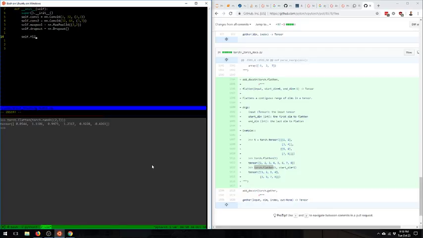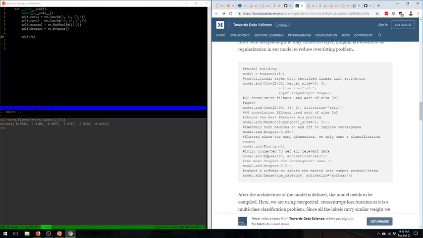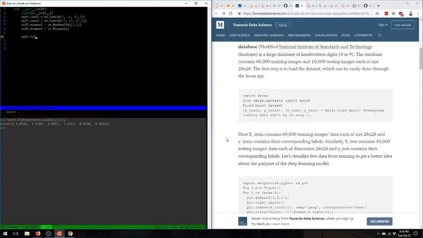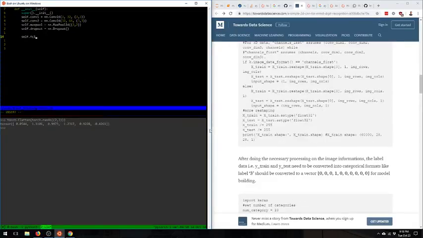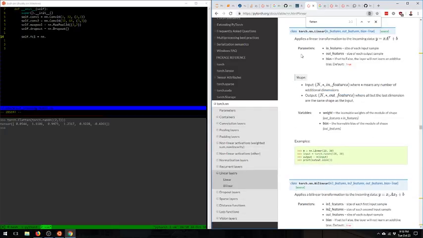So then I'll do self.fc1. Let's go back here. Where is it? Okay, so he has 128, which I guess is his thing, right? That's his dimensions. I don't know what my dimensions are going to be, so I'm going to need to figure that out. Self.fc1 equals nn dot, what do they call it in PyTorch? Linear layers. The linear layer, not a fully connected layer. It's a linear layer, nn.Linear.